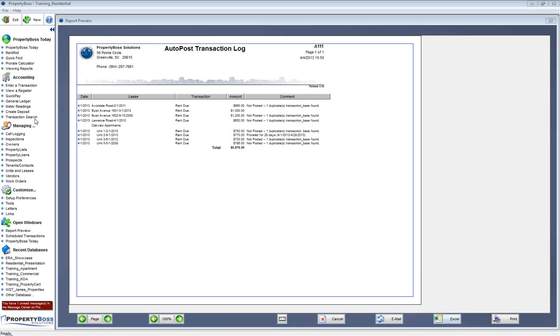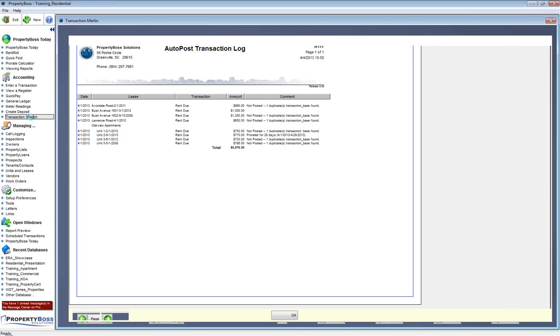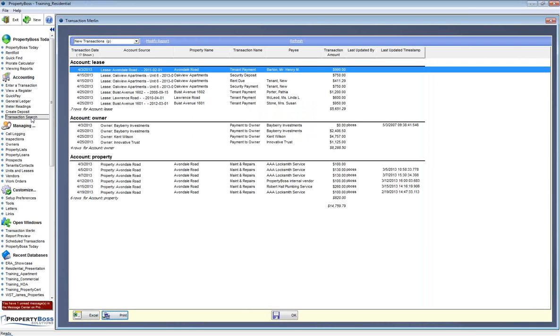We've also got a transaction search navigator where you can define reports, and this might be the tool you use more often, in order to drill into specific areas to show only transactions within a certain date range, or only transactions assigned to a certain account, in order to review the transactions to make sure that they are correct.